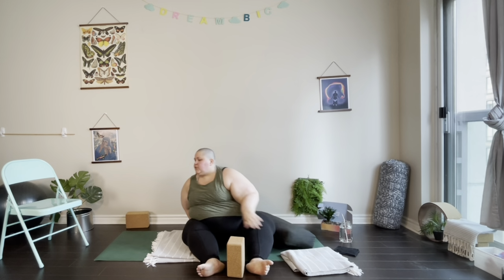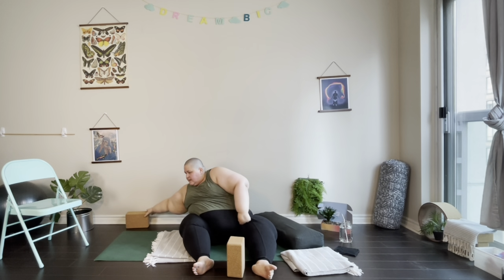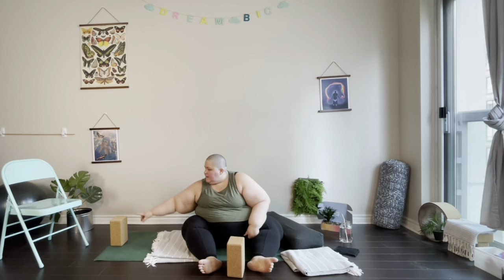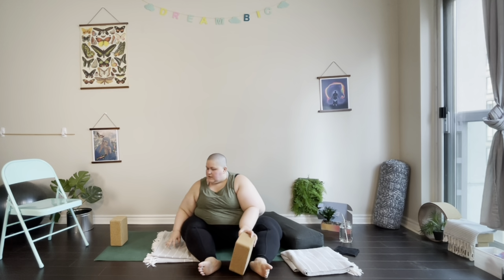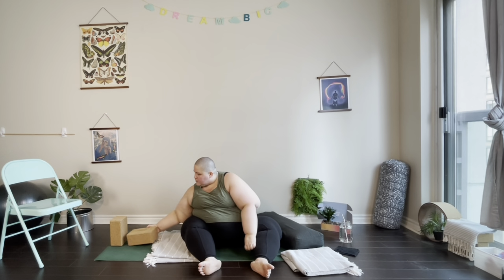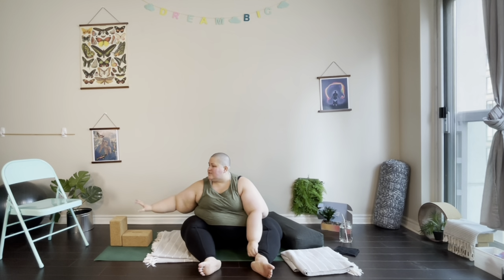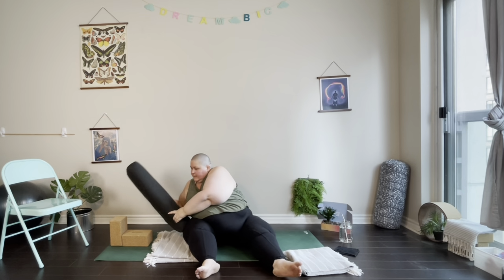So I am going to start by placing my blocks into an L shape. So I have one on this high position, one on the very lowest position. So again, they're making this kind of L. If we have throw pillows, we can just stack the throw pillows. And then we'll rest our bolster or bed pillows against our blocks to make this ramp.